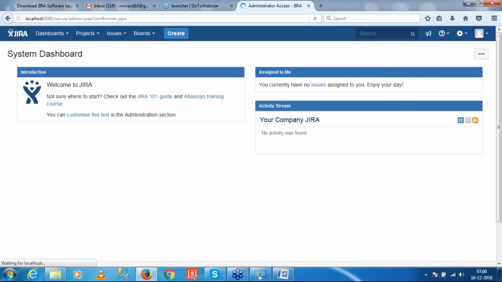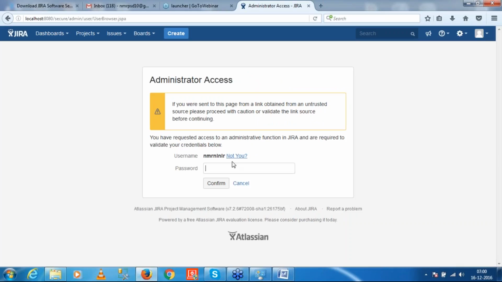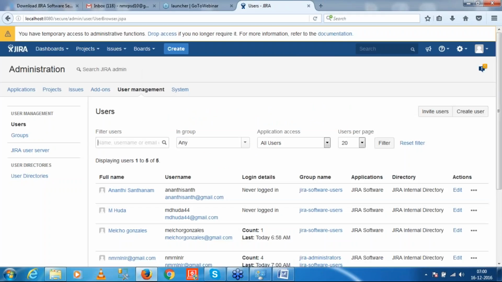User management. If you see now, the count shows he has logged in once.